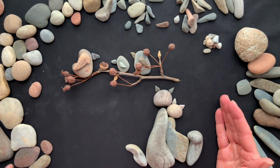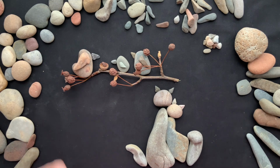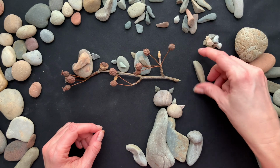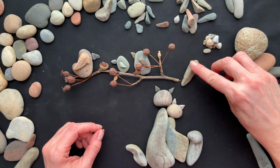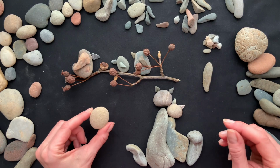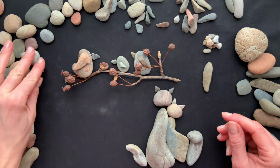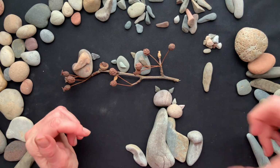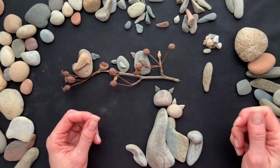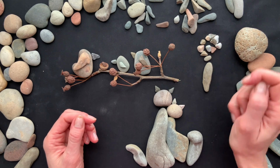It's all about collecting rocks, being outside a lot. And whenever you go, I've got a Ziploc in my pocket, and I'm just putting rocks that I notice on the ground. If they're long and skinny, I pick it up and I keep it. If it's kind of oval, I keep it, because I know it's going to be a head of an animal or a person or a bird. There's so many uses for the round rocks and the long rocks. And then the tiny little things, you can either draw them with a pencil, or you can go sit in the gravel and get tiny little rocks like I do.